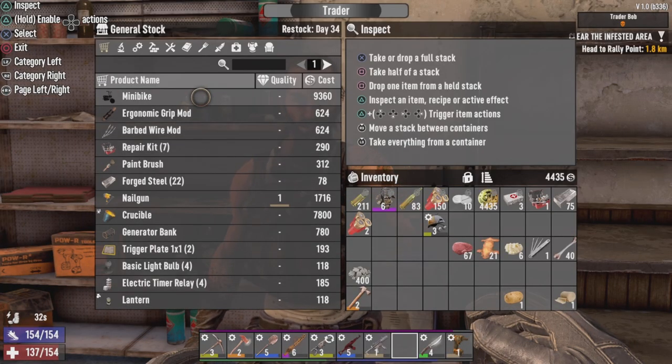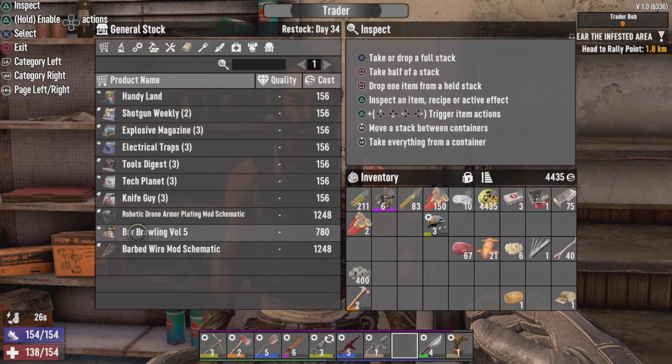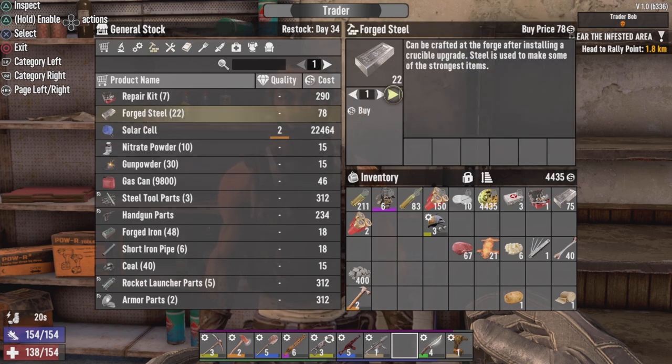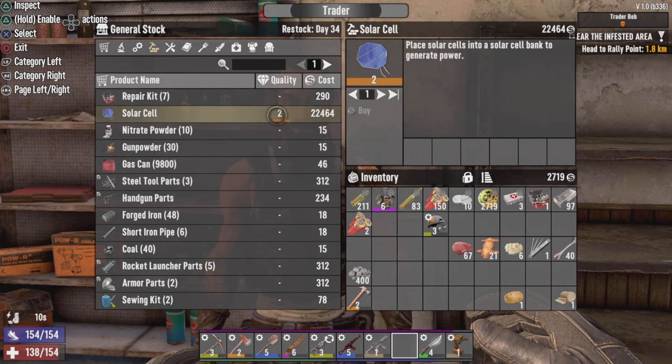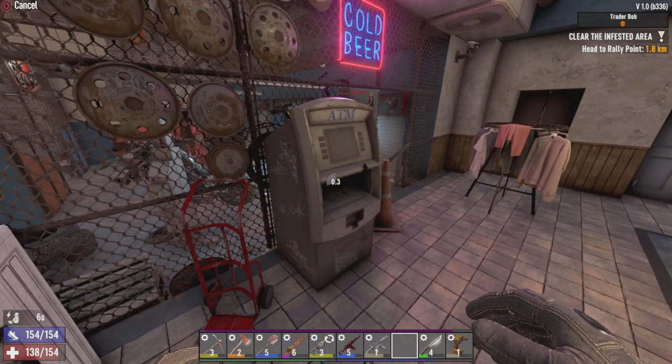Nothing in there. Check your books. Yeah, nothing on the mods. And you only got 22 of it. Oh well, that's no biggie. Saves me a little bit of stuff. There's a solar cell. Holy moly! Have some more of those in the back room. Oh hey, ATM.